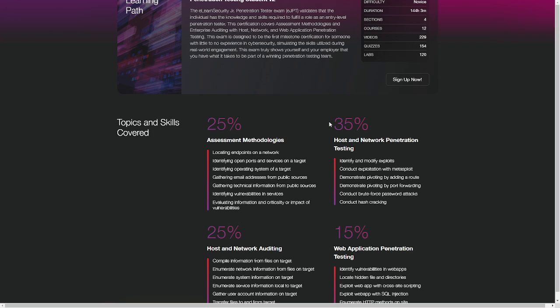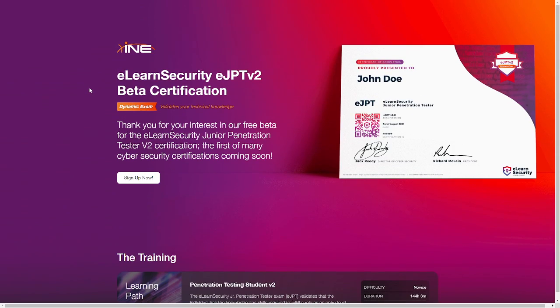Well, of course, OSCP is going to be the bigger, better certificate there, but the thing is, this is also a lot cheaper. This is not nearly as expensive as your OSCP certificate, and I do think it provides excellent value. And I do also think that if they do get more recognition within universities, within the job field, they're going to have a much better time.